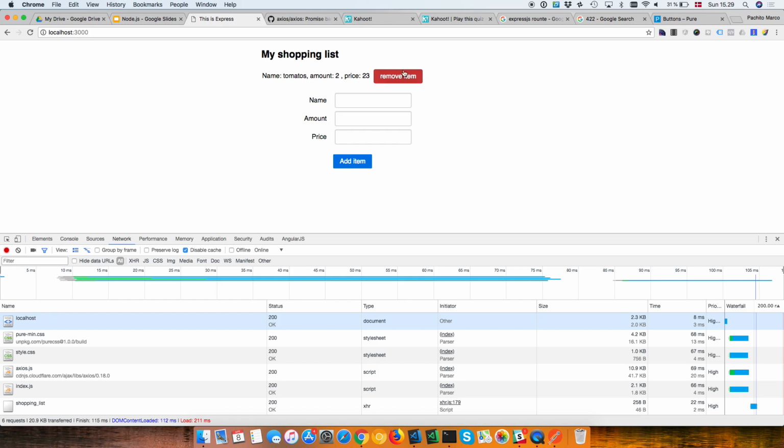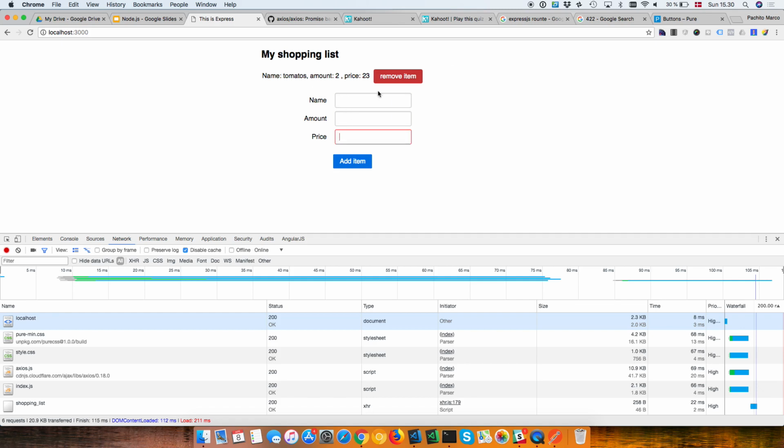For homework, besides the remove item, there is also edit. And when you click edit, you should pre-fill this. I'll repeat it. So this remove item, there will also be an edit item. When you click on edit, let's say this one, those data will populate this form.